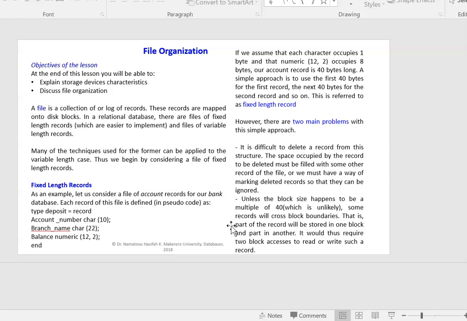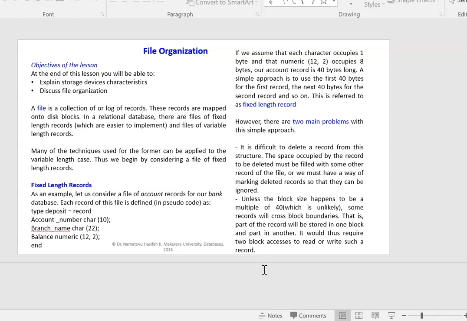In the fixed length records, each and every particular record has a standard of 40. The disadvantage is that unless the block size is in multiples of 40, which in most cases is unlikely, some of the records will have to cross block boundaries.